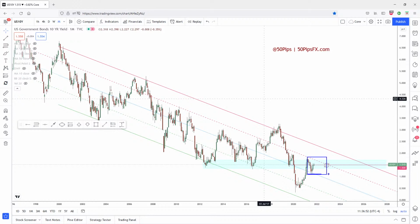So don't feel like you have to make a call for us going to 2.53, or you have to make a call for us going back to 0. There's plenty of trading to be done here. And the worst thing you want to do when we're stuck around this 1.5 range is to have an extremely strong opinion that fixes you on a specific path and forces you to see the charts or the market in a specific way. Keep an open mind and be ready to trade both sides, right?